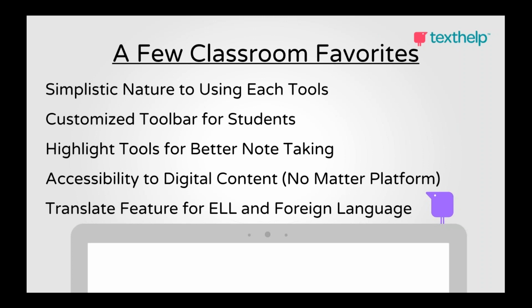The highlighter tool is a phenomenal tool. It allows you and your students an easy way to take notes. Students can go through articles, and I think Debbie's going to demo this in just a minute, or text that they find wherever they're reading, highlight the areas that they want to take notes on, click a button, and it's going to gather all those highlights into a new Google Doc.